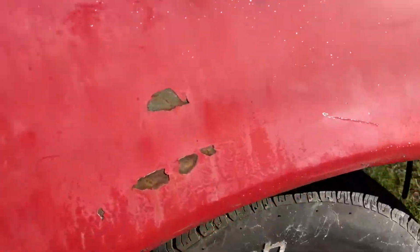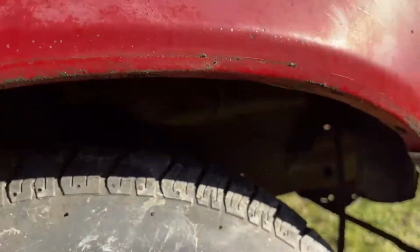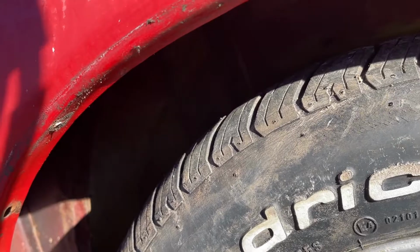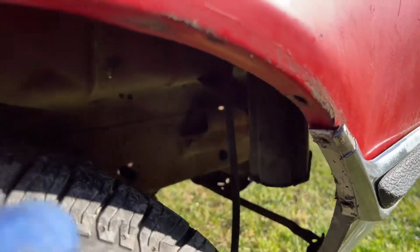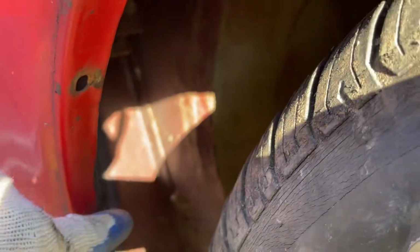Okay guys, I removed the fender covers in the wheel area. They were in really good condition. I like the ones that were on here. They fully covered the entire wheel area to preserve the metal. Like, it's so nice inside of here. So I can zoom in now. And man, there's surface rust everywhere where it was. But I took it from both sides.